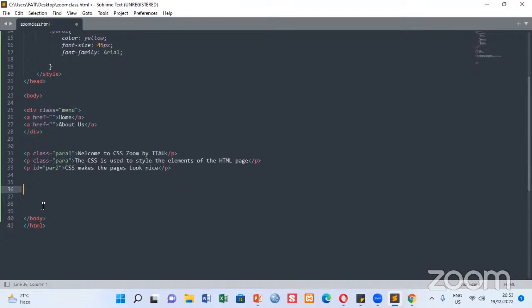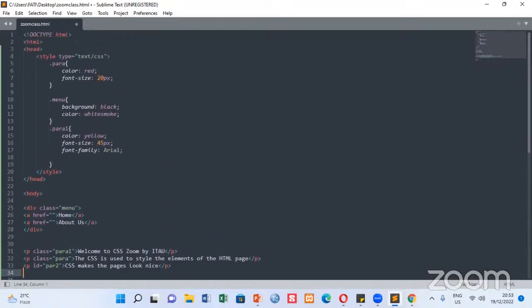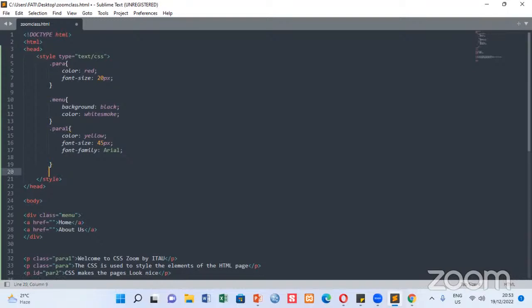When we are using the ID and the class, for the class, for you to call it up here, the class begins with the dot. You begin with the dot, then the class name, then the brackets, and our properties are written within that bracket. Then for the ID, we begin with a hash.